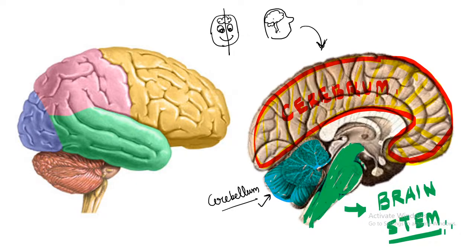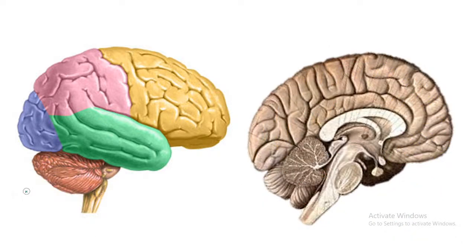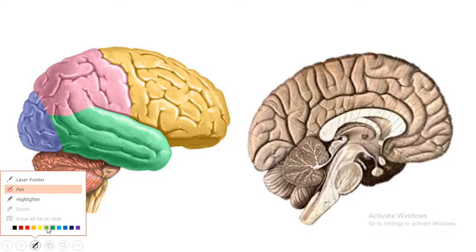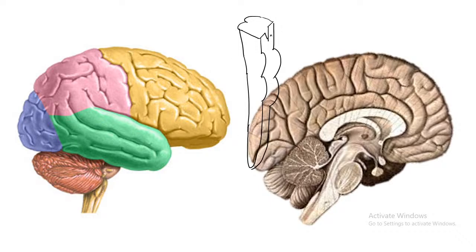Okay. Now the artist of me will come out and I will try to show you a simplified diagram of the brain stem. Basically, what happens? Now let the artist within me come out, and don't laugh at my diagrams. Don't laugh, please. Suppose this is the structure. Now let me show you the idea of the brain stem. Brain stem basically looks like this kind of a structure.